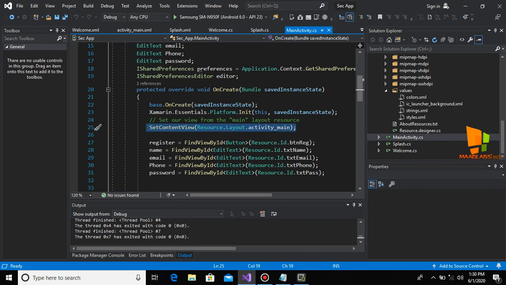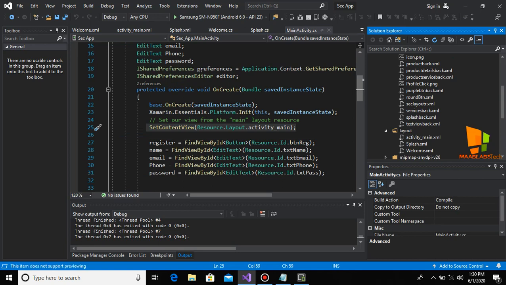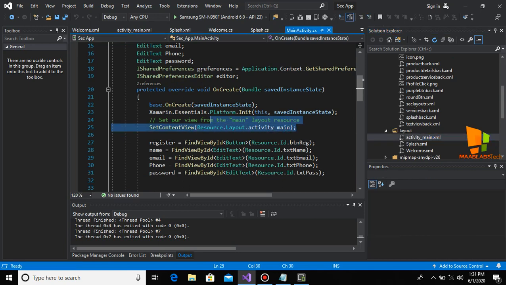When I say SetContentView with the resource layout activity main, I'm actually meaning the activity right here. Everything that will be linked in this main activity is about the activity_main.xml in the layouts. So when I call MainActivity.cs, I'm actually meaning the activity main layout.